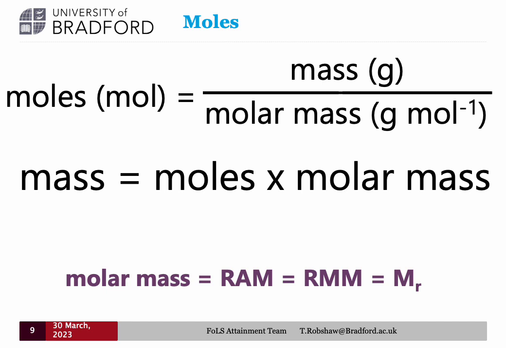The molar mass of an element is exactly the same as the mass number that you can find for that element in any periodic table. Now, units are important here. Going back to the top of the slide, the mole is itself a unit, and it's written like we see at the top of the slide, without the E, slightly abbreviated. The SI units of mass are kilograms, but it's much more common to see units of grams being used in the types of calculations that you're going to do. And then the common units of molar mass are grams per mole, or grams mole to the -1, as I've written on the slide.